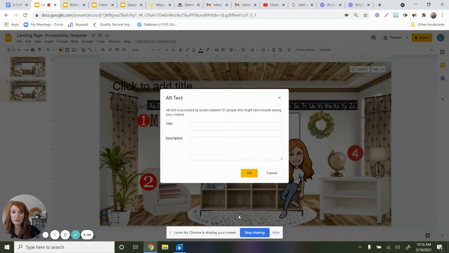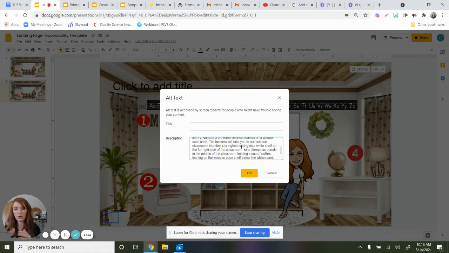So what you're going to need to do is have alternative text that describes your Bitmoji classroom. I already have mine typed up, so I'm just going to paste it into the description box using Control V. If you want to create that description somewhere else and then just paste it in, I find that easier. If you want to sit and type it out, that's fine as well too. I am going to read it to you so that you can just see the description that I created and how descriptive it is.